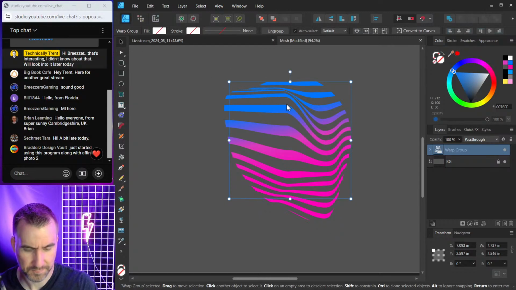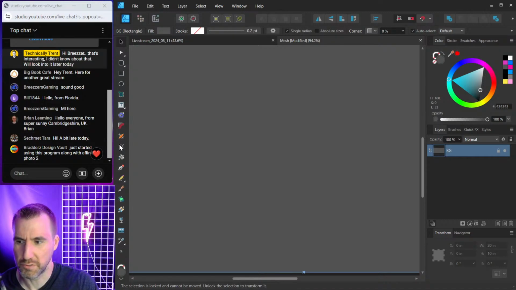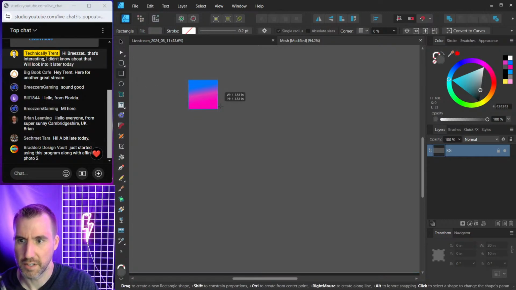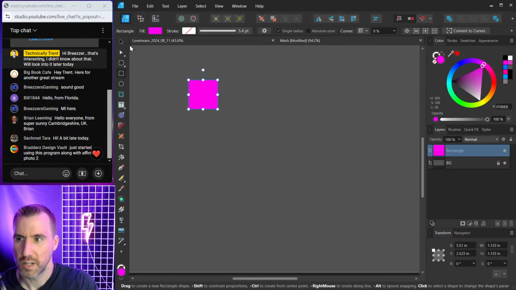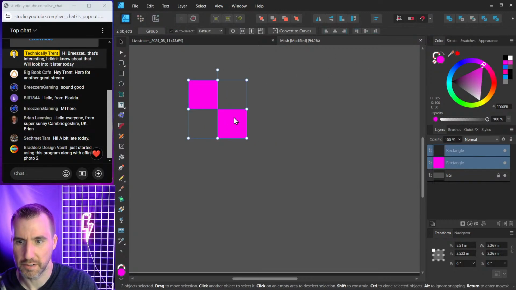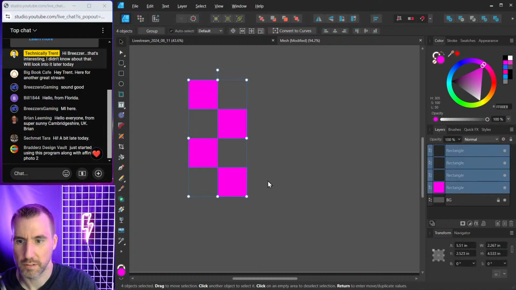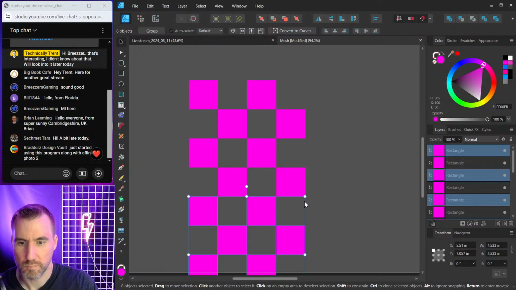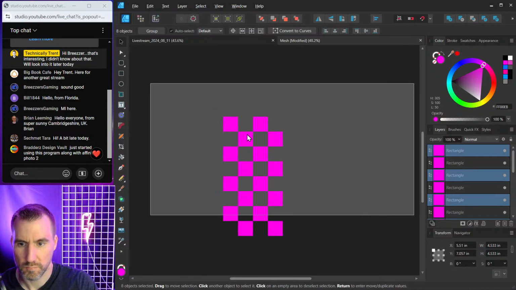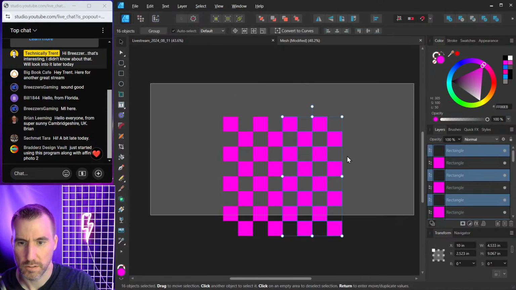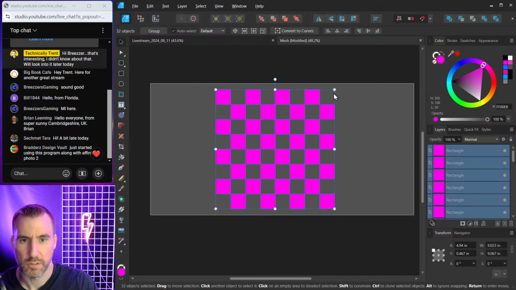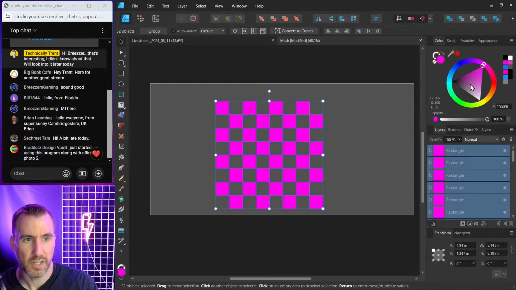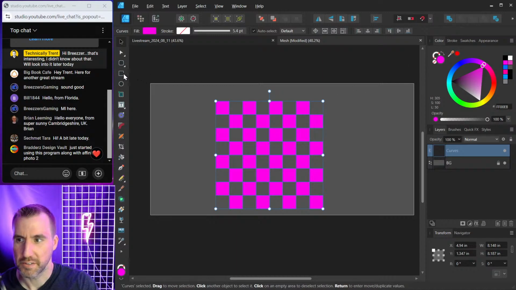Something you can also do, let me make another little pattern here. This pattern is in style a lot, so let me make a checkerboard here. So I'll make a checkerboard, and I'll add these together.